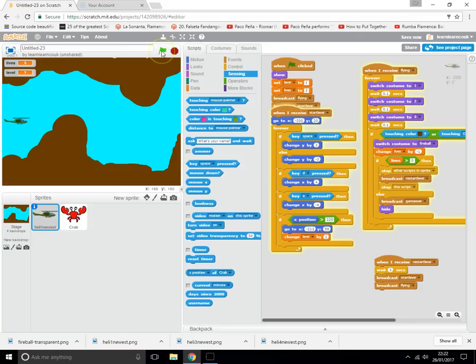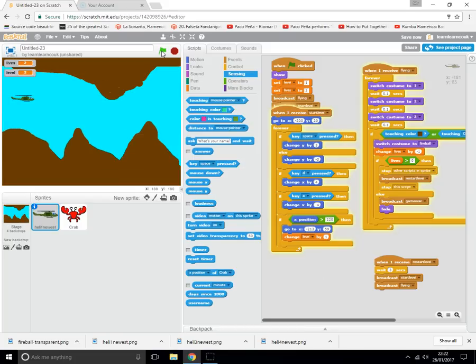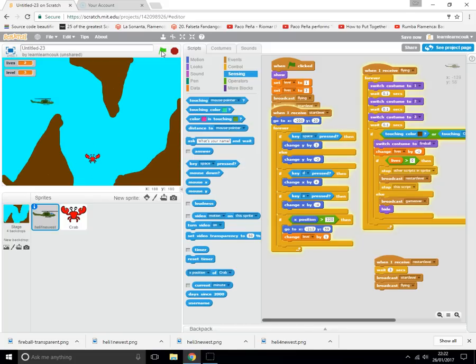So let's just try that. Let's just find out. If he's touching, yep, so it works if he's touching the wall. Let's find out again. Let's see if we can get through to level 3 without dying before we get to the crab. There you go, we're on to level 2. There you go, level 3. And now if I touch the crab, there we go. We're back to the start of the level.